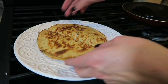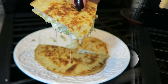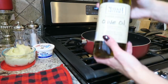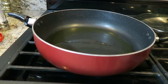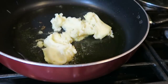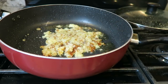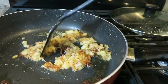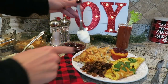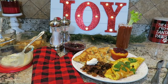Cut that up into slices — this ooey gooey goodness is going to be one of the best quesadillas you've ever had. And we're going to take those mashed potatoes and make some smash browns! We're going to fry up those mashed potatoes in some olive oil with salt and pepper to taste, making some absolutely wonderful toasty crispy smash browns. I like to add a little dollop of sour cream on top.